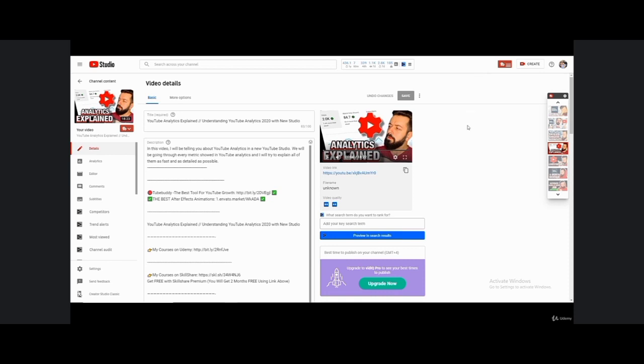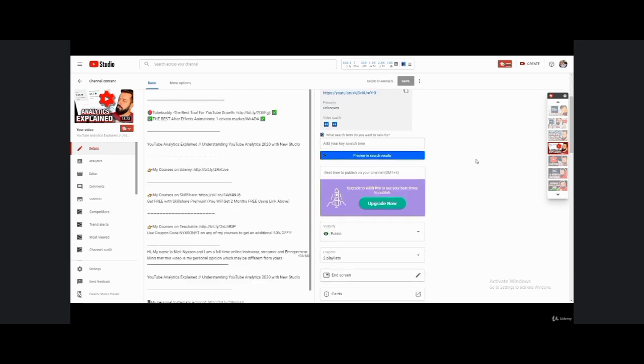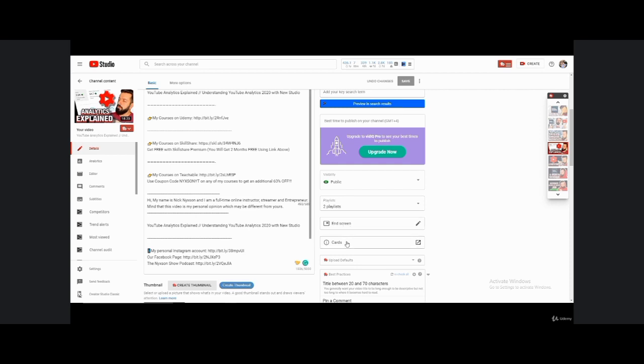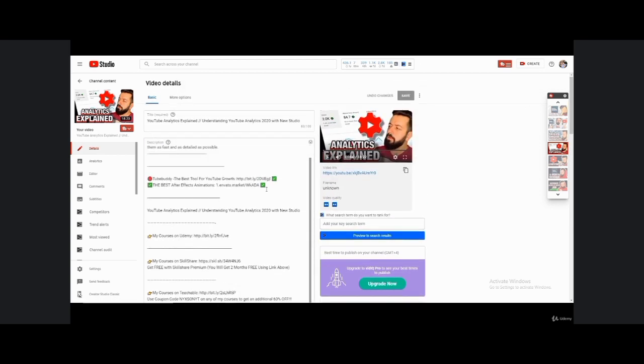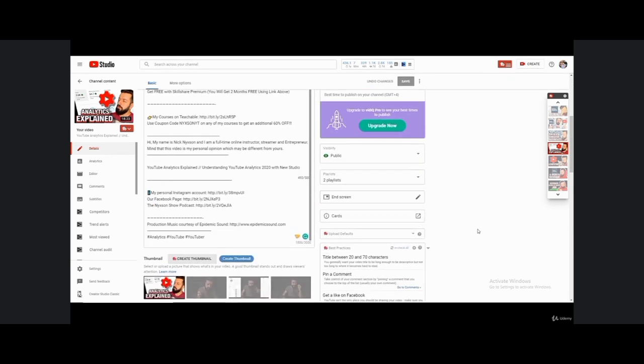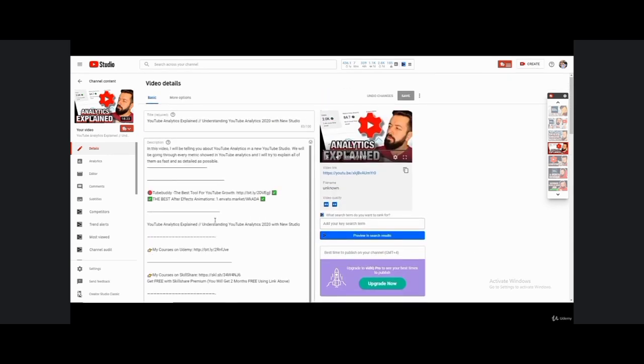workflow, but I highly suggest you not do this right away, because usually you will need to do some tweaks and some additional stuff that you cannot do while the video is uploading, because you will need to watch the video, adjust some things, etc. So I would not suggest you do everything there. In addition, you cannot do end cards and end screens and cards there, so I highly suggest you ignore these things that I will do right now while you're uploading the video, and do it only afterwards.